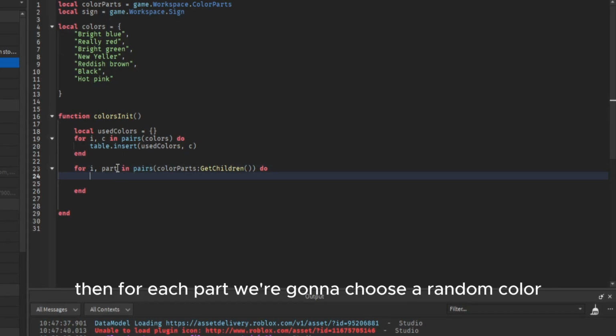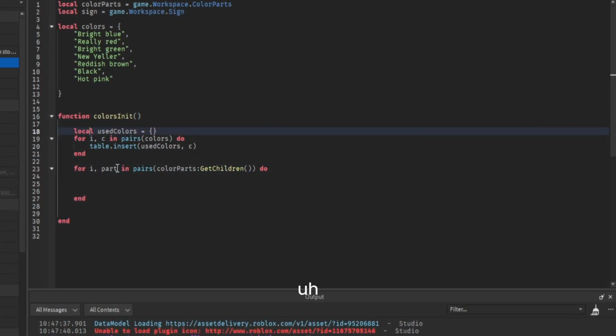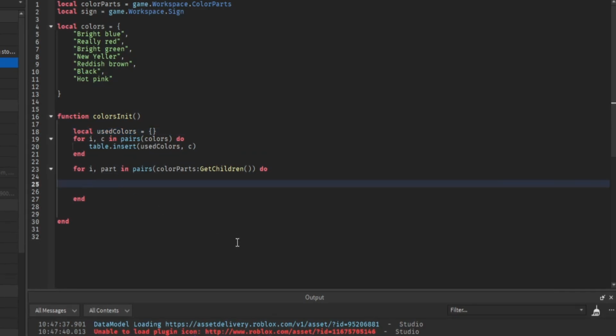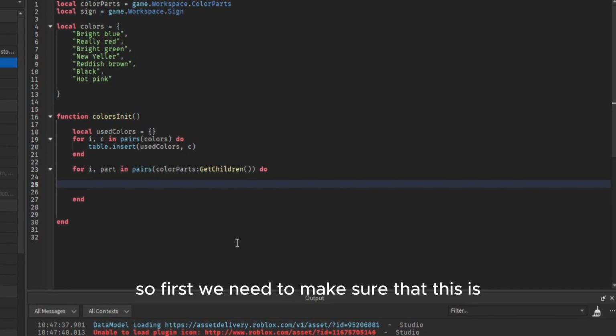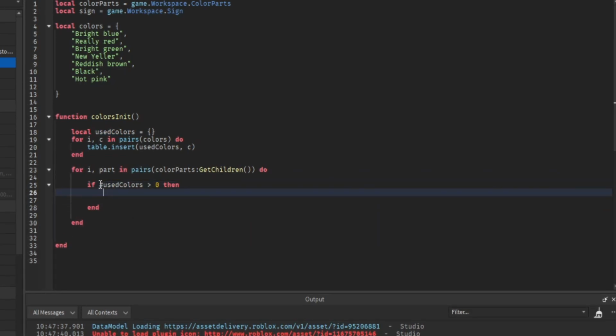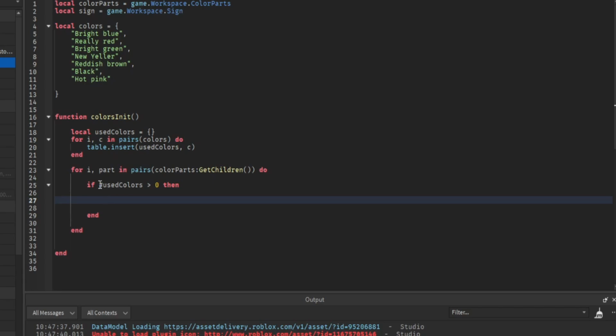Then for each part, we're gonna choose a random color, and we're gonna choose it from this table that we just initialized. So first, we need to make sure that the length of this array is not 0. So if number of used colors is greater than 0, then we're going to choose a random color from this array.